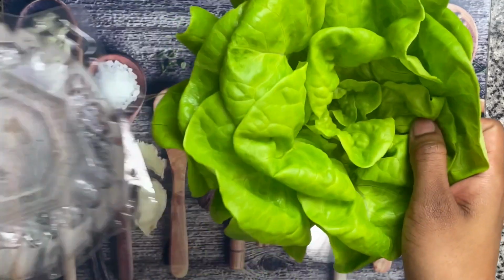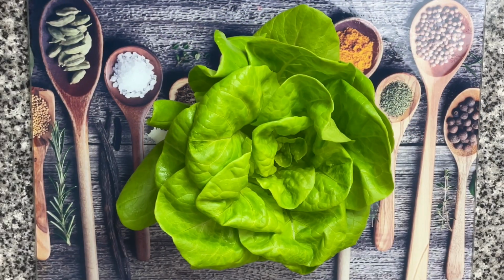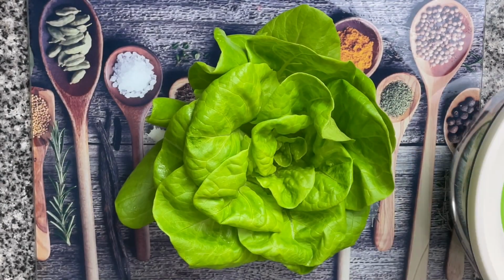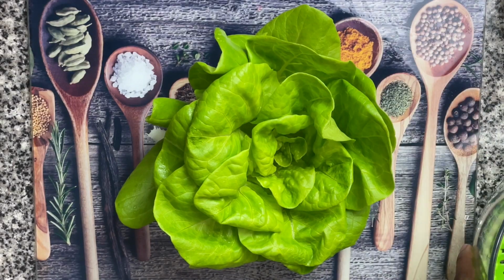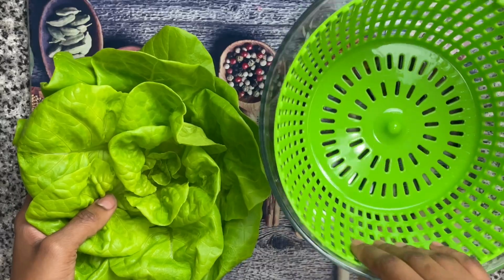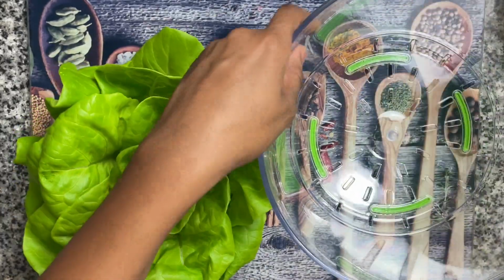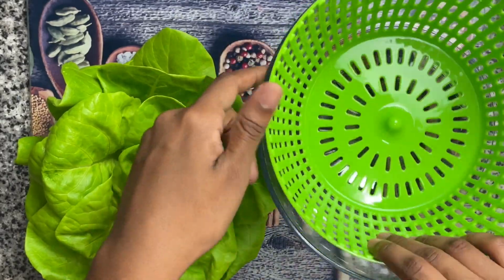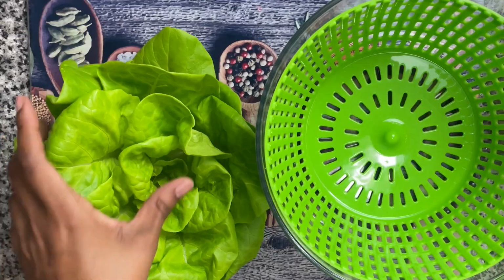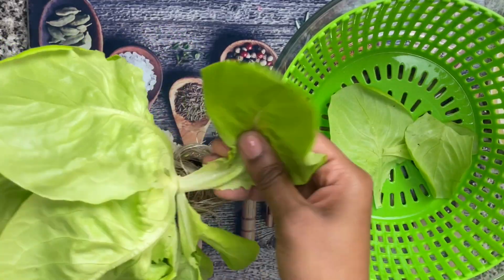Make sure you wash this thoroughly because there is dirt on the bottom. I bought this lettuce washer from Amazon, and it dries the leaves pretty good. I don't know about you guys, but I don't like when the lettuce is wet. So I got this little gadget here, and it does the job. I'm going to take the leaves off of the lettuce head and throw them in the lettuce washer and wash it thoroughly.